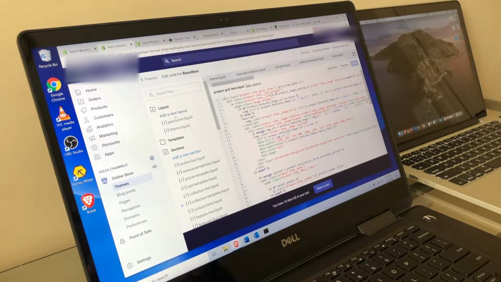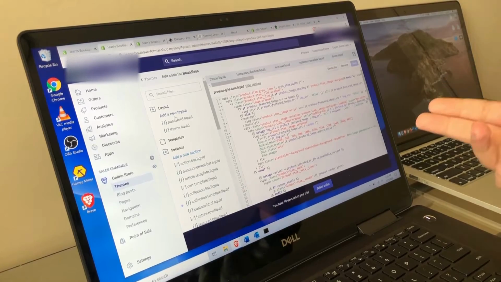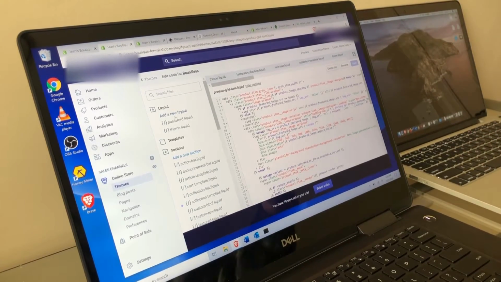So I've got a quick and easy video for you guys. This is for my Shopify people. I've just been having a little bit of trouble adding certain HTML or CSS features to the code in the back end. And if you guys don't know how to get there, just go to themes and then you'll see your theme that you have. And then you can hit the customize button and then it'll say edit theme or edit code. So that's where I am right now. I'm in the edit code section.